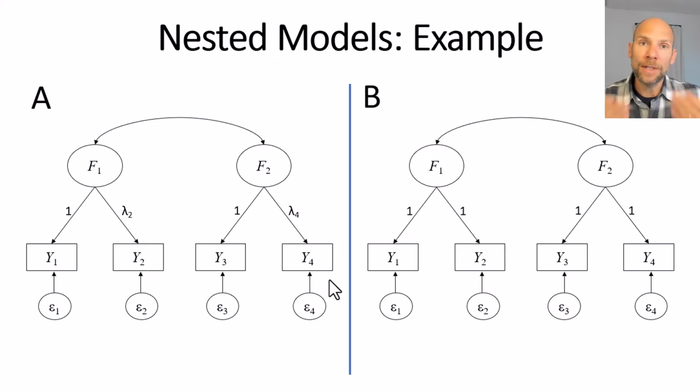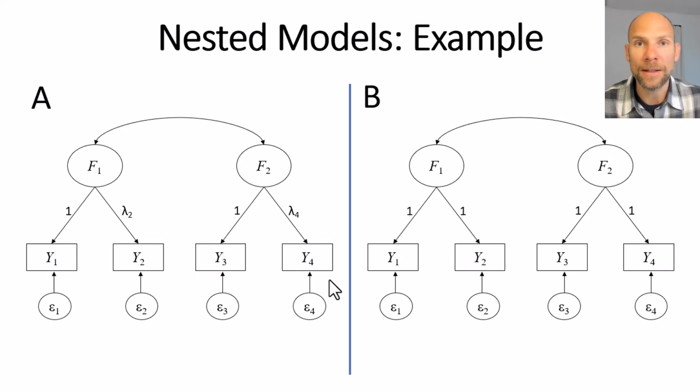And now with the chi-square difference test, we can also compare the fit of different models when they are nested, and we can look at whether model B fits significantly worse than model A. Since model B is the more constrained model, I told you earlier it could at best fit as good as model A, but typically it'll fit worse because it's more constrained. And so the question is, is that decline in model fit that we encounter with model B statistically significant? So does model B fit significantly worse than model A, or is the increase in the chi-square negligible, or not statistically relevant?